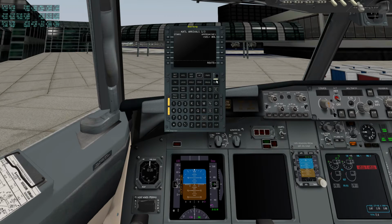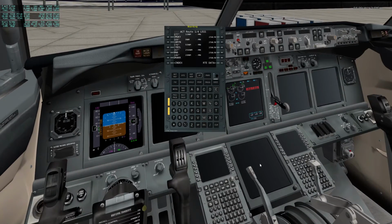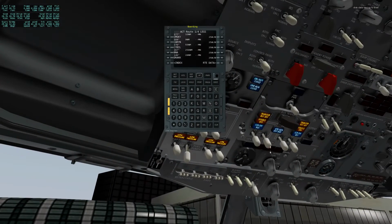ILS 9 right, with the Raptor 3 arrival. Raptor 3, BNA transition, execute. There we go. ILS, execute. Why is this not showing up here? Oh, that's happened once before on here. We didn't get full power of the plane.